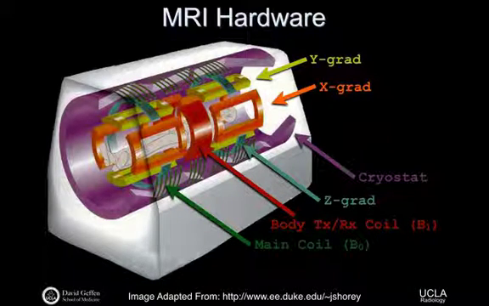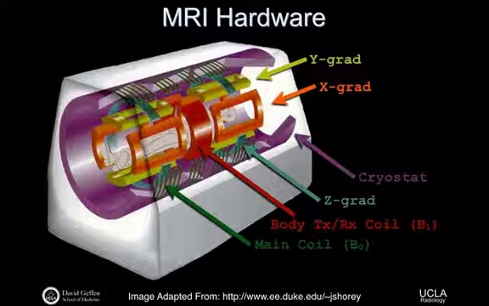So how do we generate these fields? Well, here again is the hardware teardown of what's inside of a scanner. We've talked about the cryostat that contains the main coil, the B0 coil, already. That's the outermost layer of the scanner, if you will. Concentric and inside of the B0 field are the gradient fields and also what we call the body coil. It's a lot of nomenclature. I'm trying to use the familiar terms and the most common terms as best I can. We oftentimes call this the body coil. Don't confuse that with the receiving coil, which we'll talk about later. You put a receiving coil on the body part of interest. There are so-called body coils or body arrays as well.